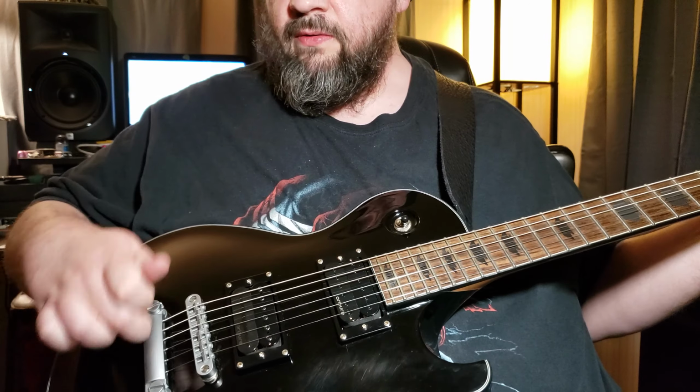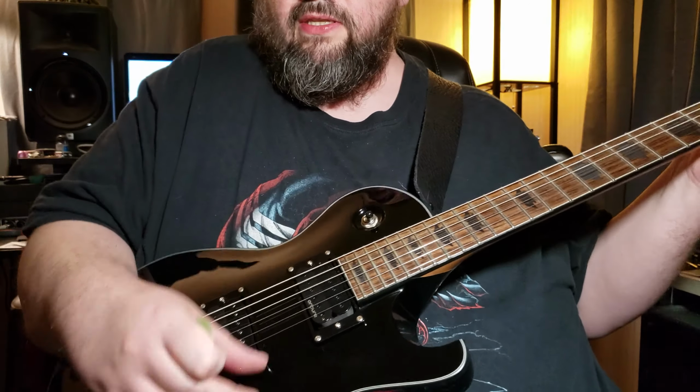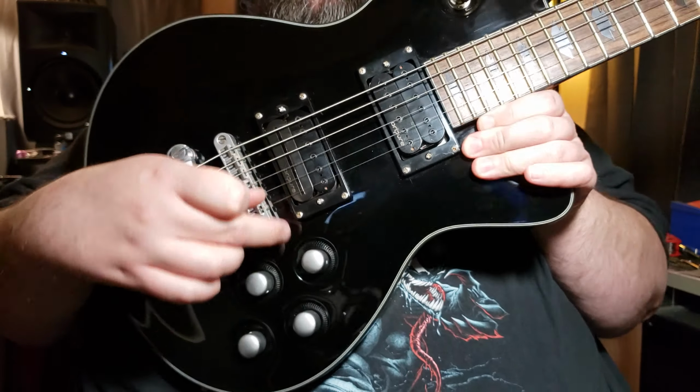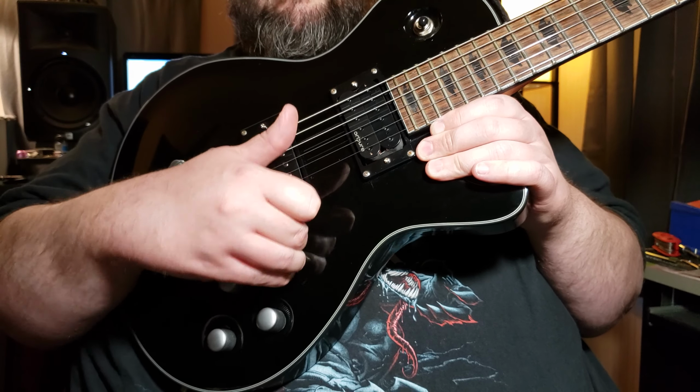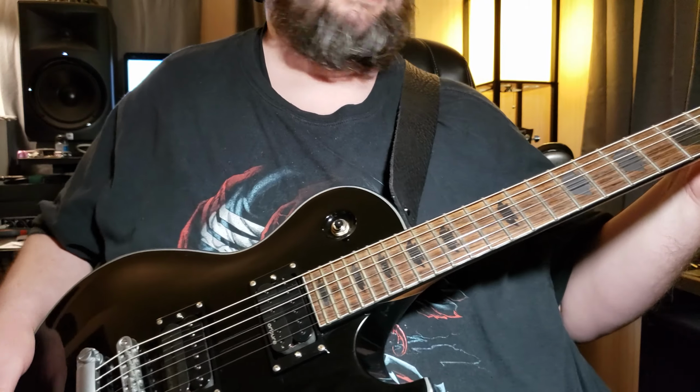But very solid, you know. There's no loose parts to this guitar. It's built really well. I love how they got the little scoops under the knobs here. So it just makes it nice and comfy to get your fingers in there. And very well-built guitar. And check those out too.